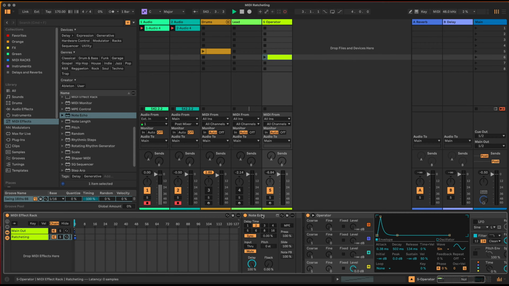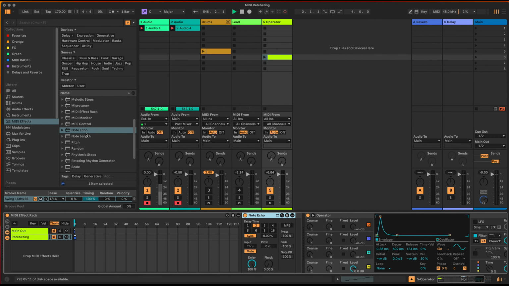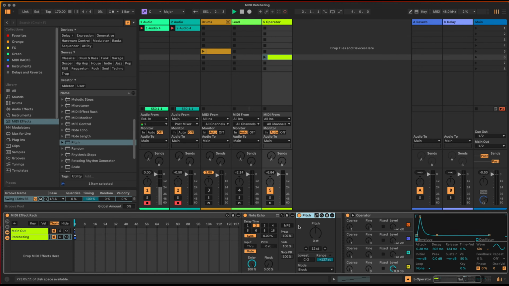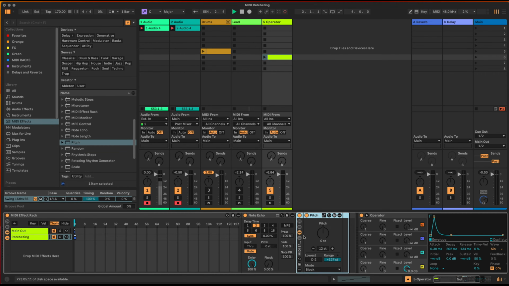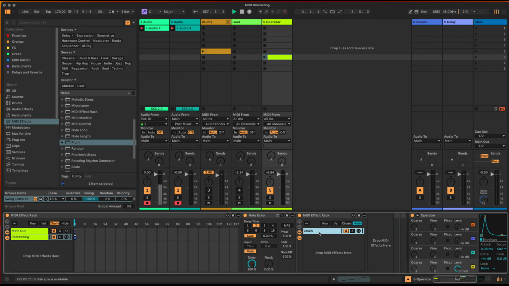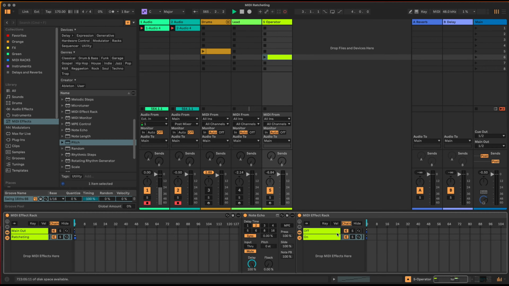So how do we make it so that we can turn the output of this on and off? Well, I'm going to bring in just any old device in here. I'm going to bring a pitch device in here, and I'm going to group that. And now I'm going to delete the pitch device. I'm going to open up these chains here, and I'm going to rename this off. And I'm going to right-click, create a chain, and rename that on. And again, we're going to change between these using the chain selector.